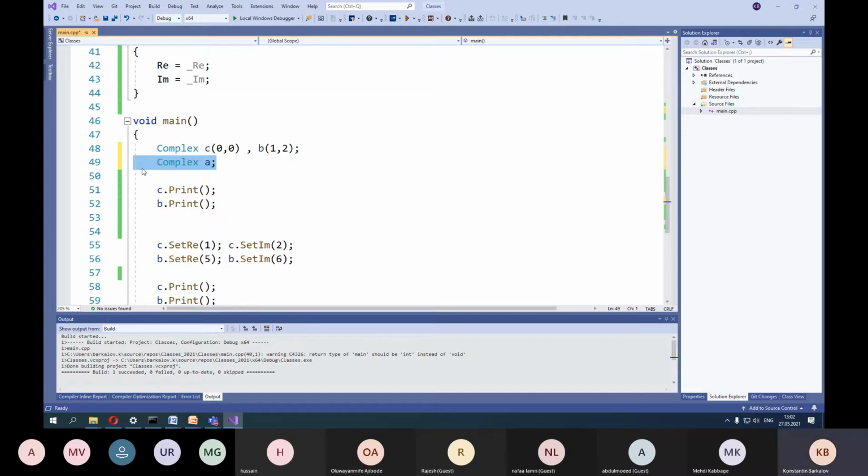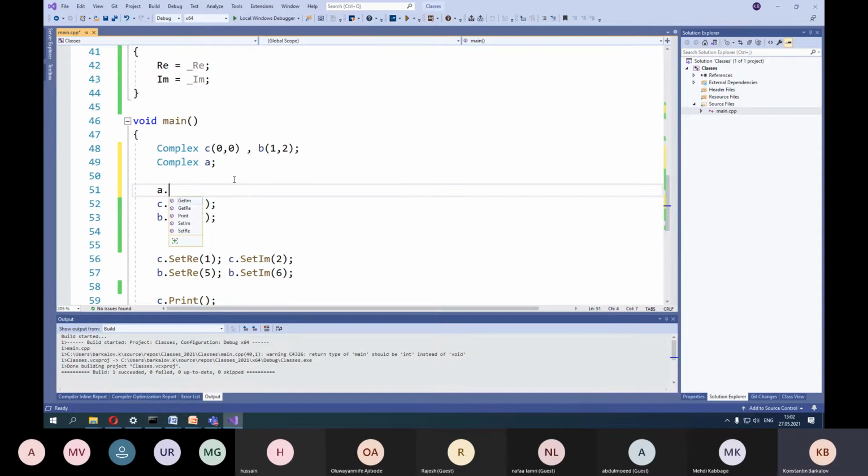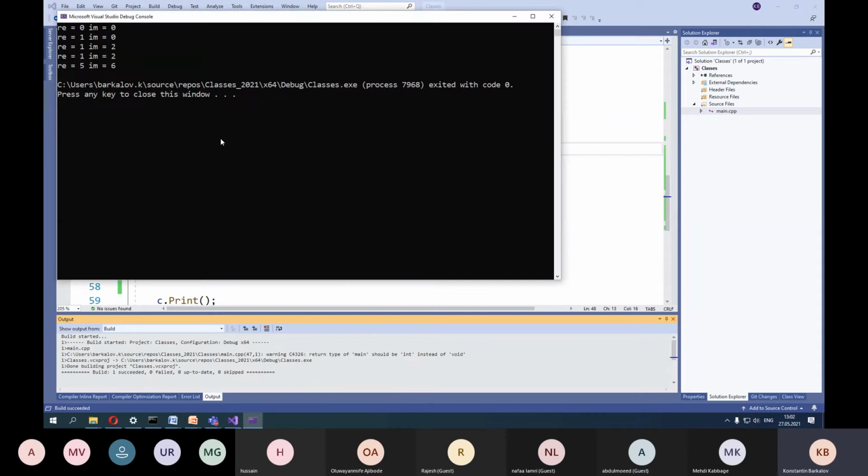And if I output the values of the object A, we see that the real and imaginary parts of A equal to 0.